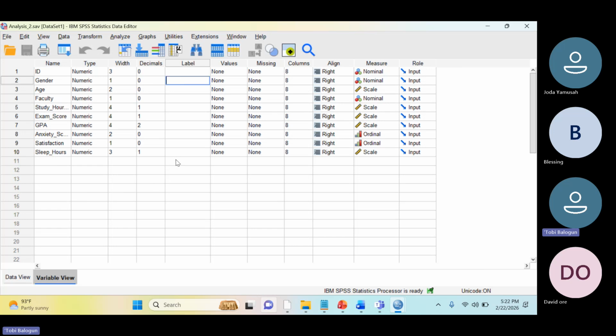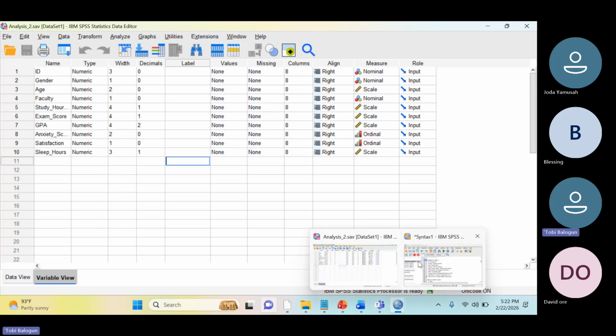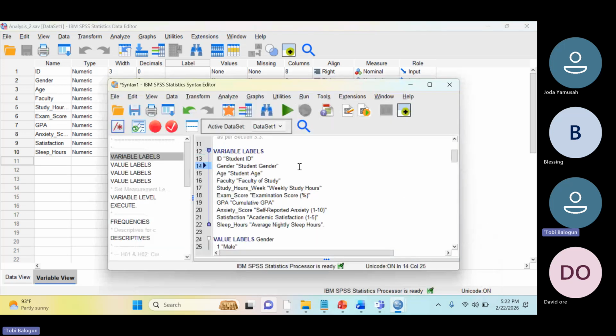That's more understandable than just gender. So the code in this case is trying to give all of these labels. So we have student gender, which could be, what is your gender? We have the student age, we have the faculty, and all these labels are assigned.